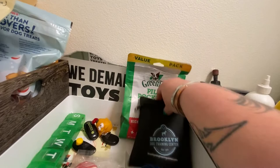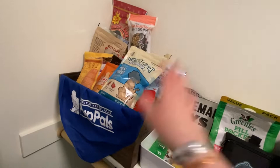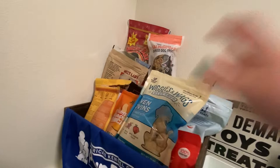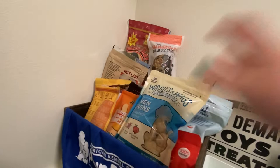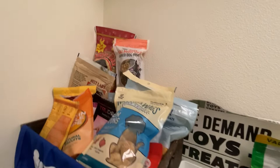And then we have the treat section. I like to use her cute little AKC Pup Pals bandana to decorate it. This is stuffed to the gills, mostly because of the pandemic — we've been overstocking to make sure we don't run out of anything. Also treats that were sent to us — she won these in a virtual costume contest. Things that were sent to us by brands, which you've seen in unboxings, as well as treats from her BarkBox, and treats I picked up at Trader Joe's. We are super set on treats, but better to be stocked up.